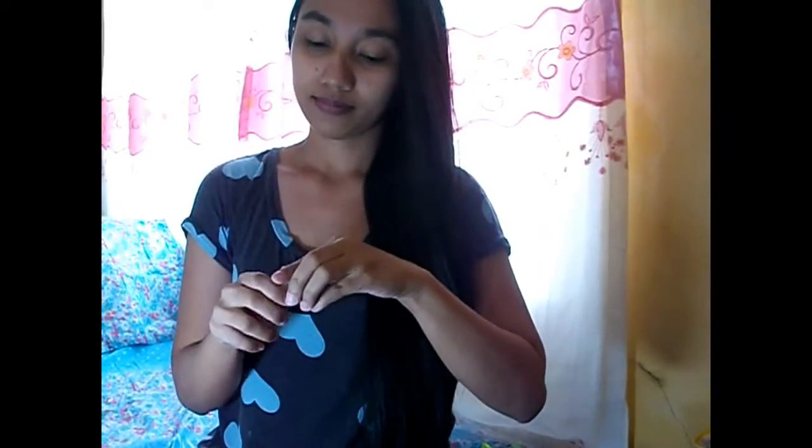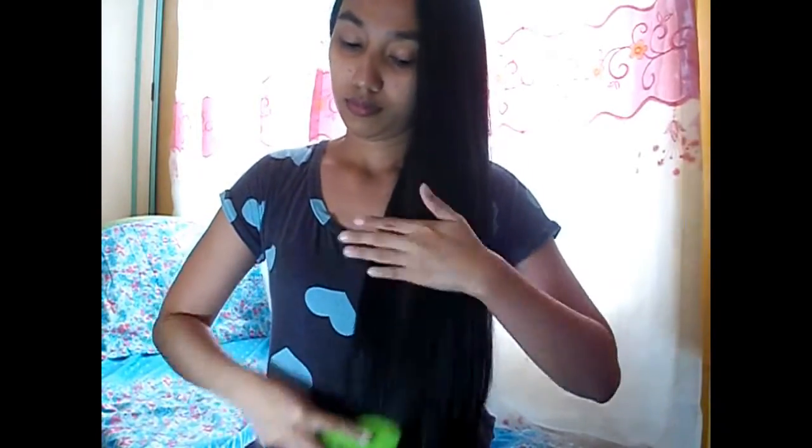First, I'm going to apply Vitreous Hair Cuticle Coat for extra shiny and silky smooth hair. Next, I will brush my hair starting at the end up to the top, so no more tangled hair.